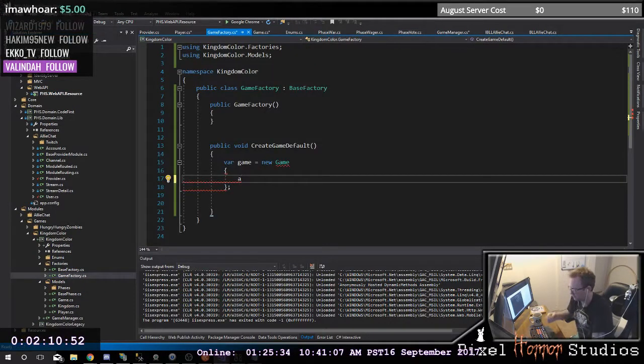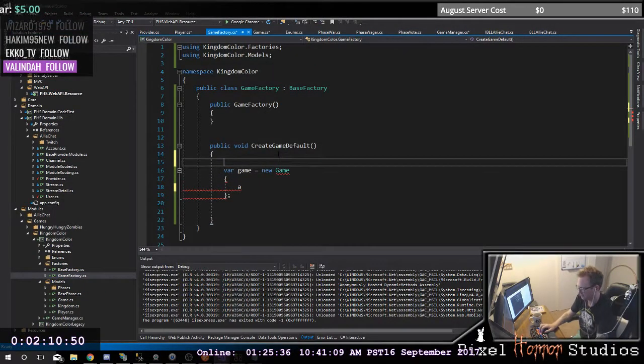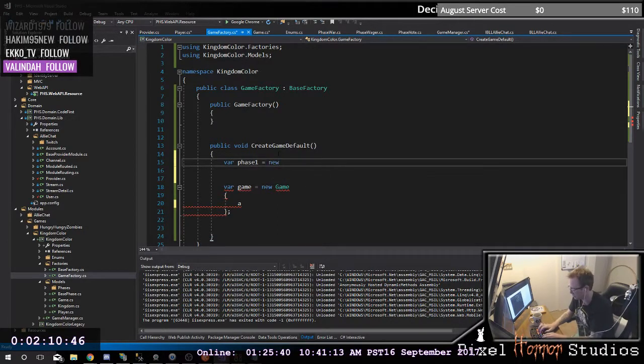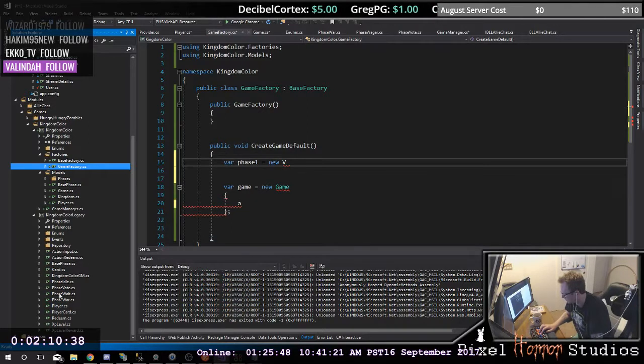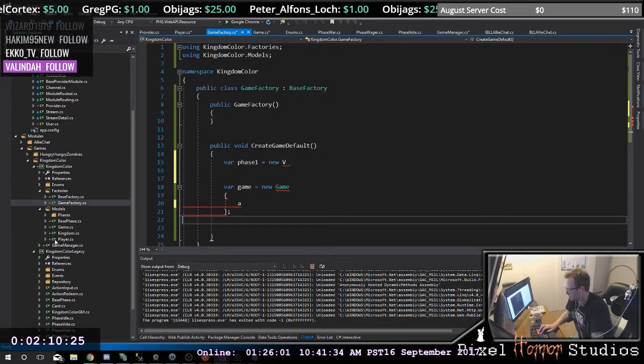So now in your factory, when you're creating this, your default game is going to have four phases. Var phase one equals new, and it's called a phase, right? You called it a voting phase. What did you originally have your phases set as? Phase vote, phase wait, phase idle. So there's a waiting phase, and then there's an idle phase before you vote. So we're going to change that.